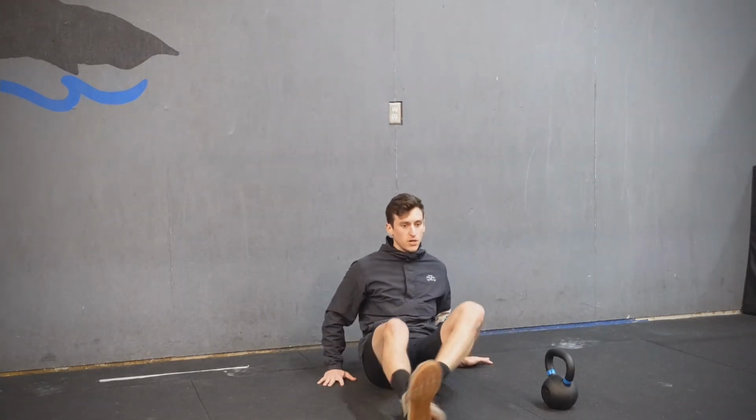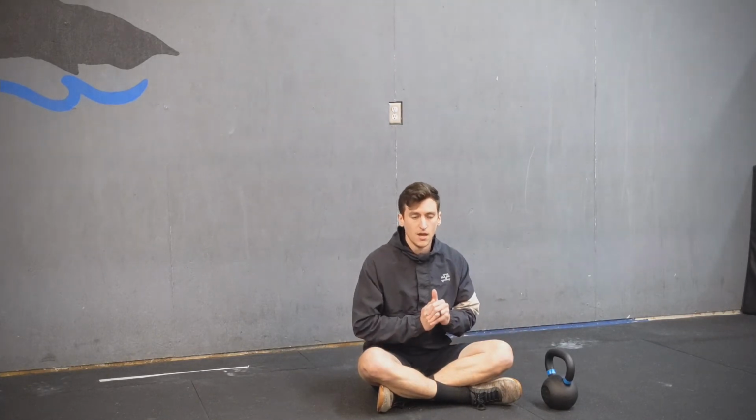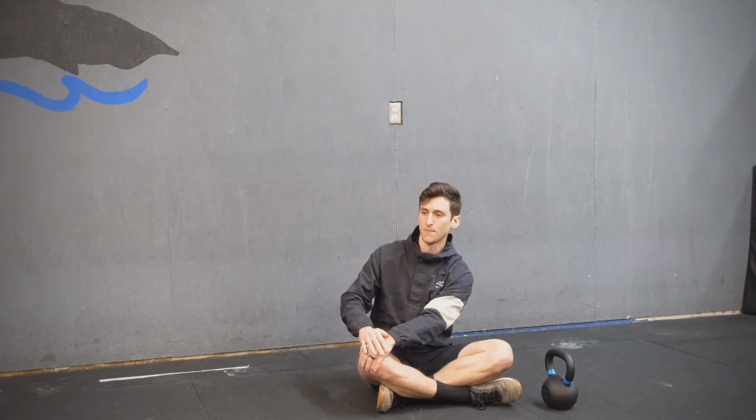How we're gonna do this is we're gonna go crisscross on the floor. If you can't sit crisscross comfortably, there's other ways to do this. We can just sit in a chair simply to be able to do this as well. Sitting crisscross just kind of locks the hips in, which allows us to pull from them a little bit. So we're gonna go opposite hand to opposite knee. So I got my left hand on my right knee.